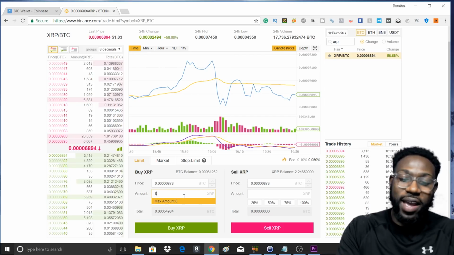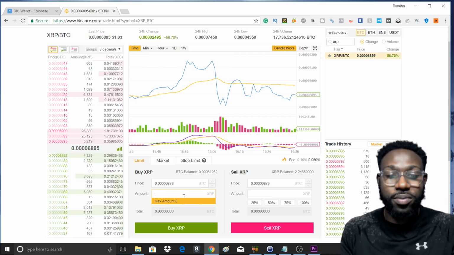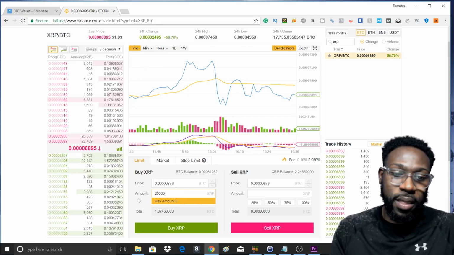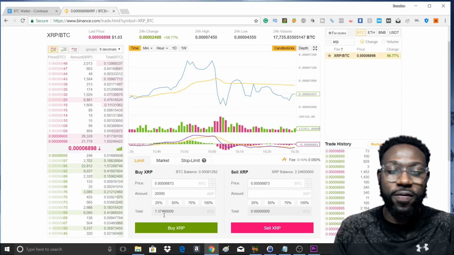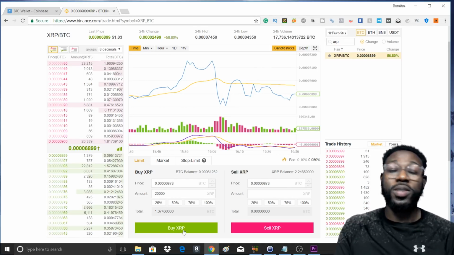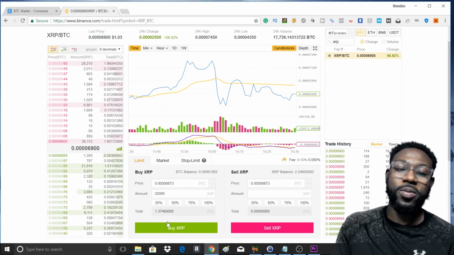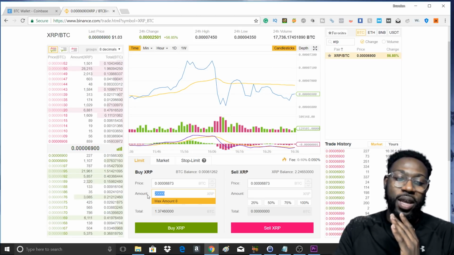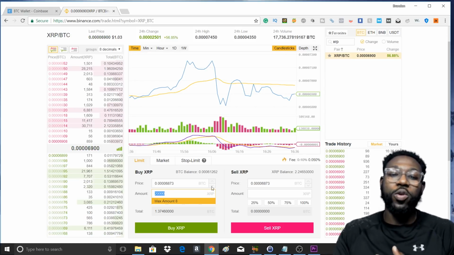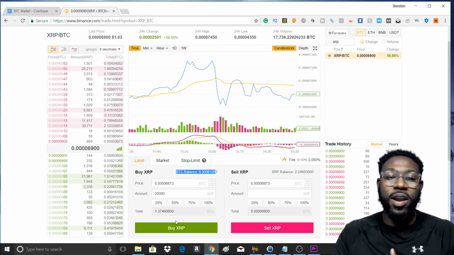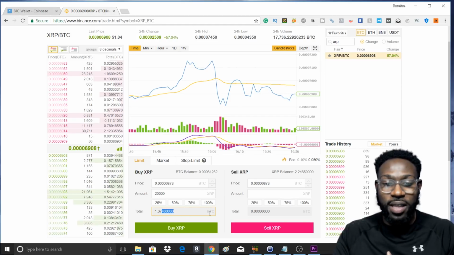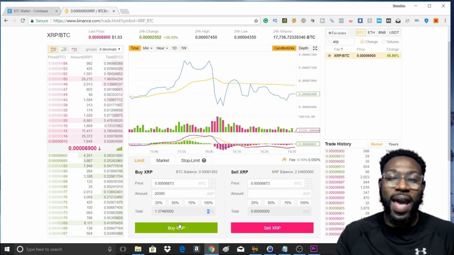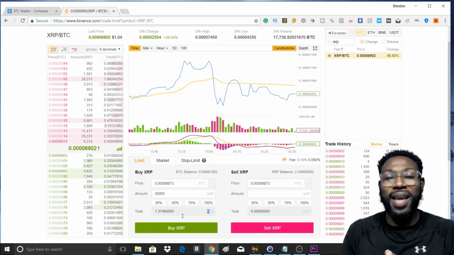But if you want to just buy a certain amount of Ripple, so if you want to buy 20,000 Ripple, that would cost you 1.3746 Bitcoin, which I do not have. Well, I do, but anyway, depending on how much Ripple you want to buy, you would put that amount in here, and you would buy it, or you would put your Bitcoin balance in there and paste it in this box that is marked BTC. Then, lastly, you would hit buy XRP, and congratulations, you got yourself some Ripple.